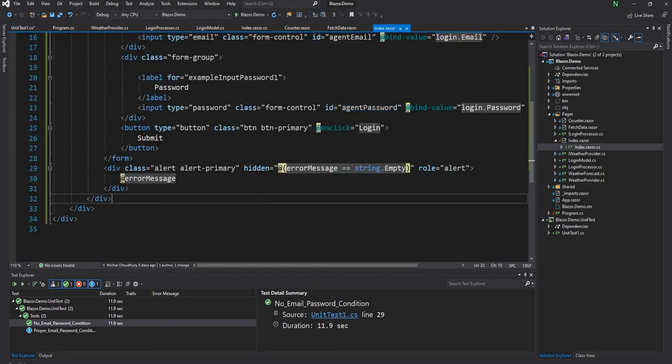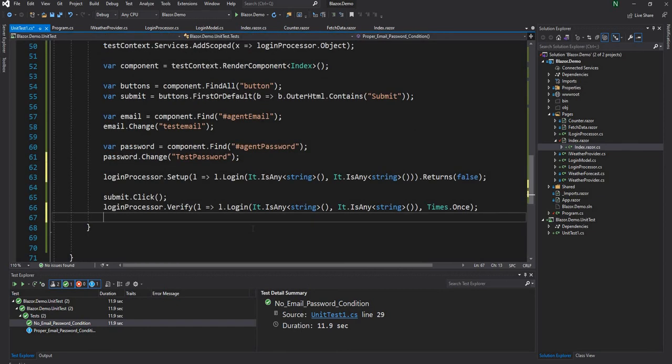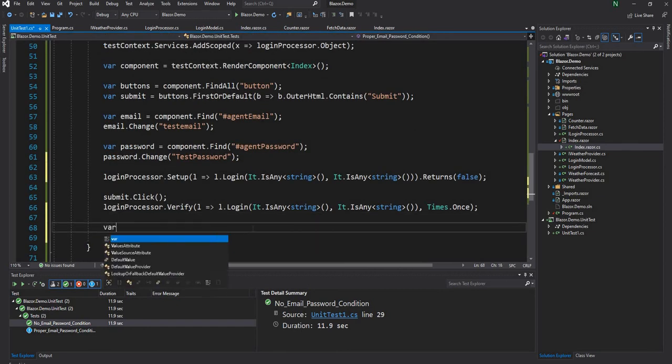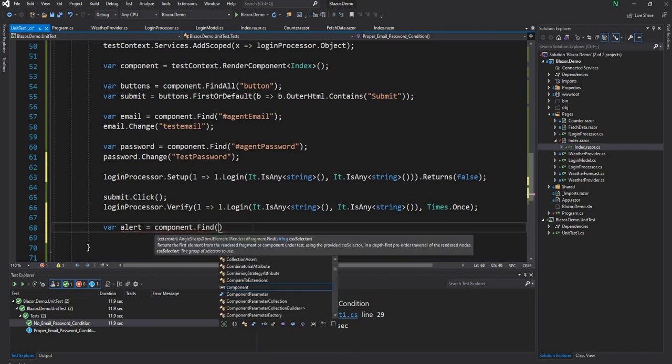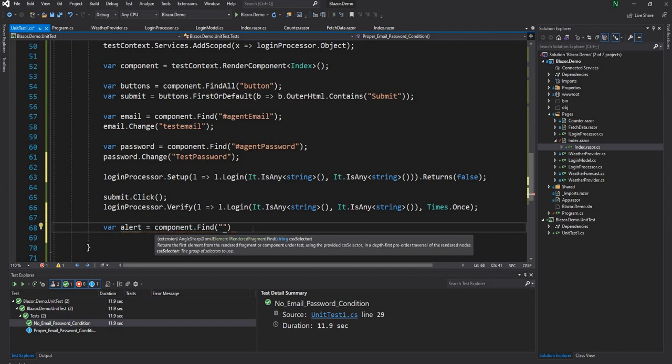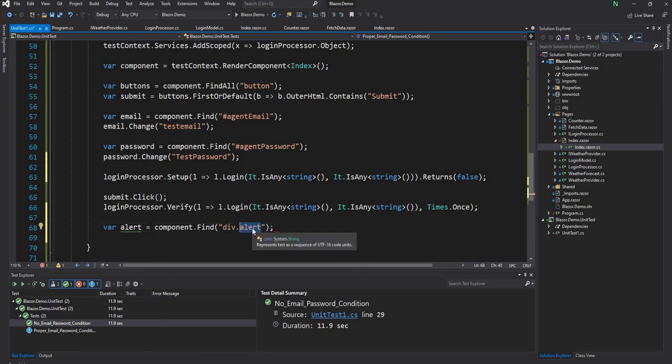So how do we get this div alert? Well, we can say var alert equals component.Find, and here, as I mentioned earlier, given it's a CSS selector, we can say div.alert, because alert is the class name.